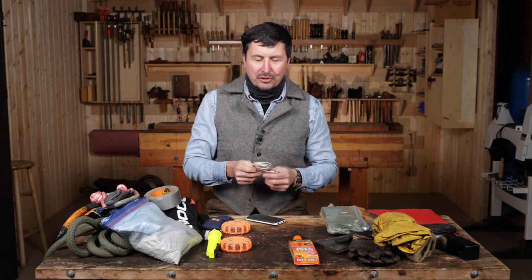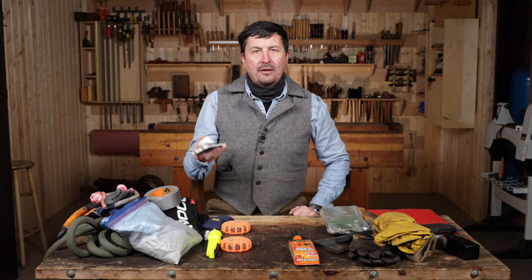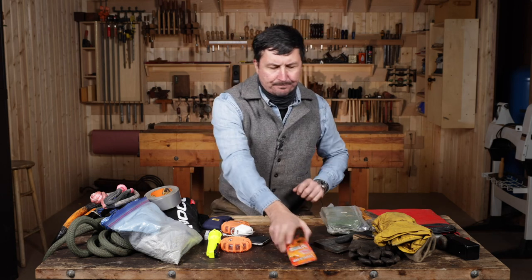Don't tell your wife about it. She'll come and get it. And have a wall plug. So have multiple ways of getting that phone charged up if you just didn't have enough charge.